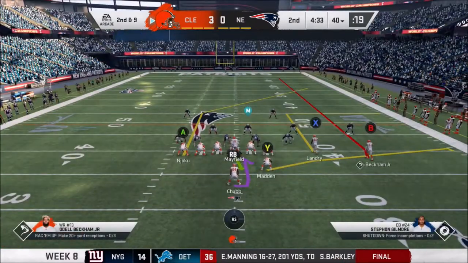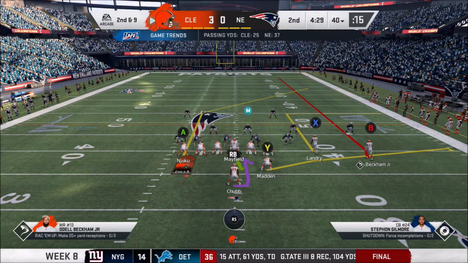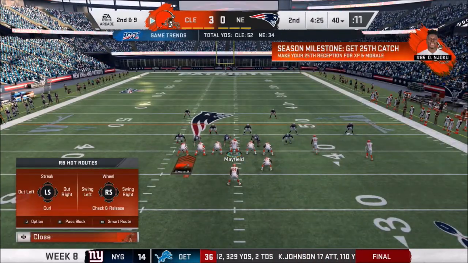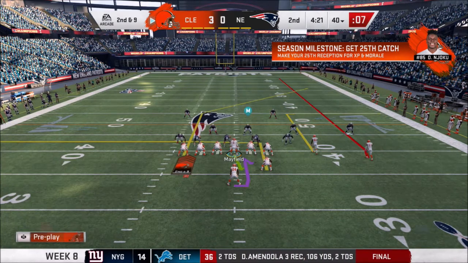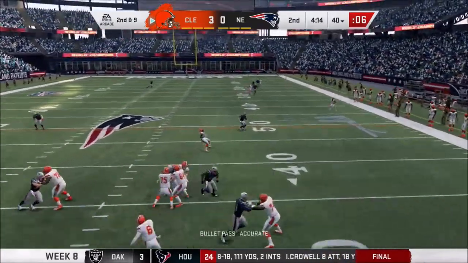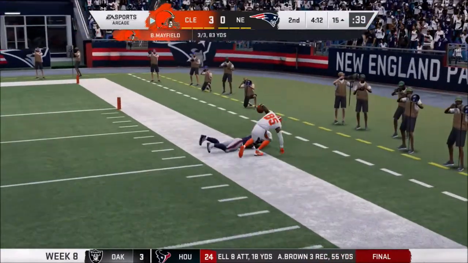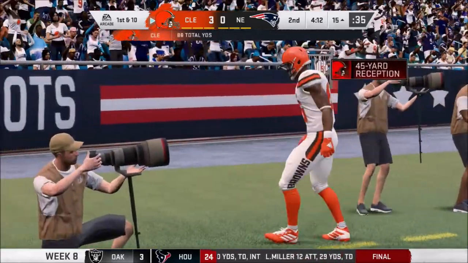I'm just going to try to see if I can. So Landry's running an out. Njoku's running a post. Madden is going this way, but I'm actually going to hot route him to an out left, I guess. So he'll go that way, just to give me a little bit of an opposite field. There we go. Right into his breadbasket, dude. I actually pump faked when I didn't want to, but it worked out great.